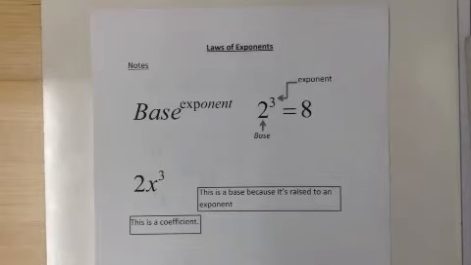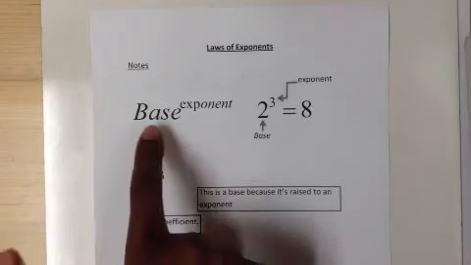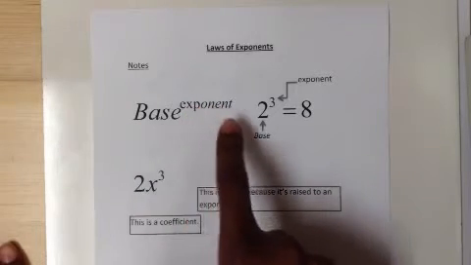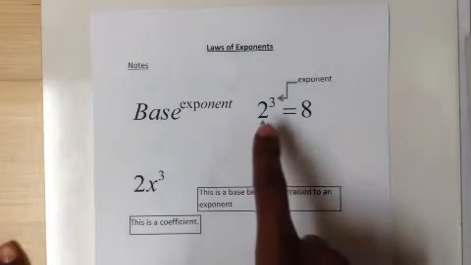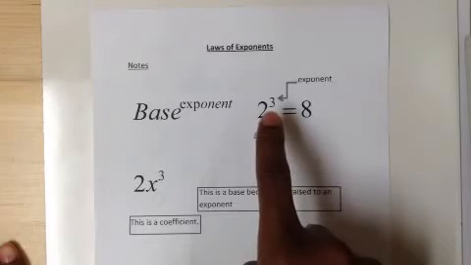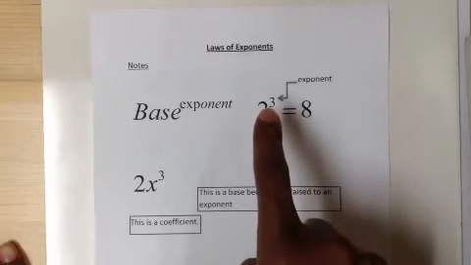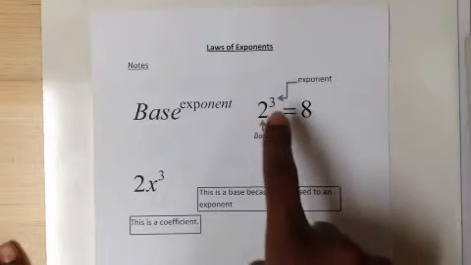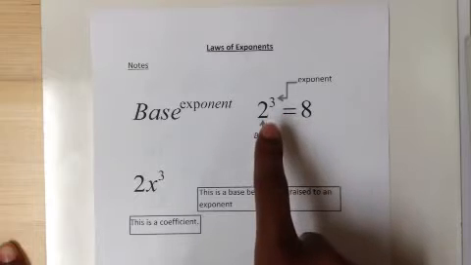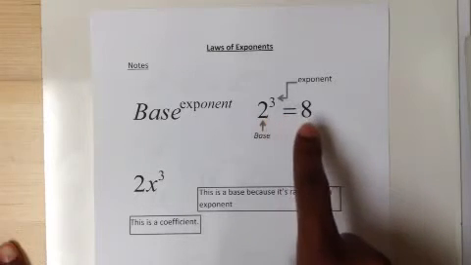I would like you to write these down and to remember some basic principles about exponents. First is that you have the base, and then you will have a raised power, which we call exponents. As an example, I have 2, which is our base, and 3, which is our exponent. The way we will say this is 2 to the third power, or 2 cubed. If I simplify this, 2 times 2 times 2, using repeated multiplication, it will equal 8.